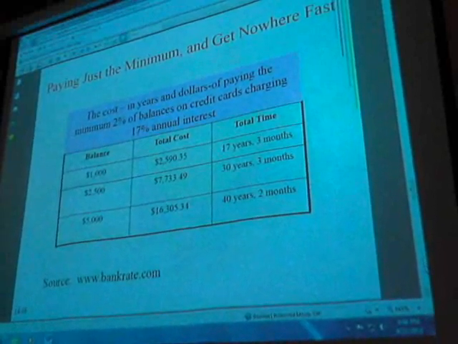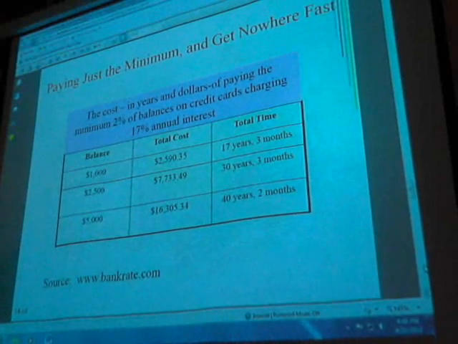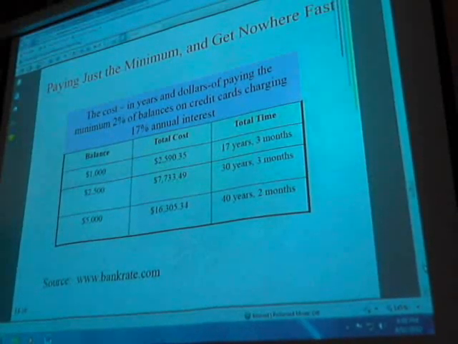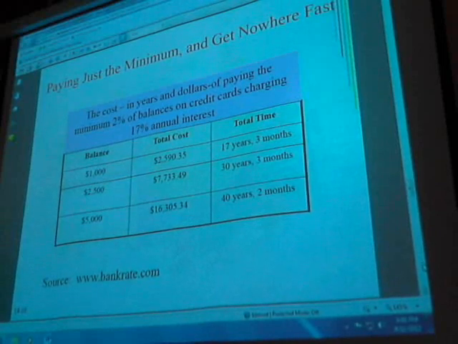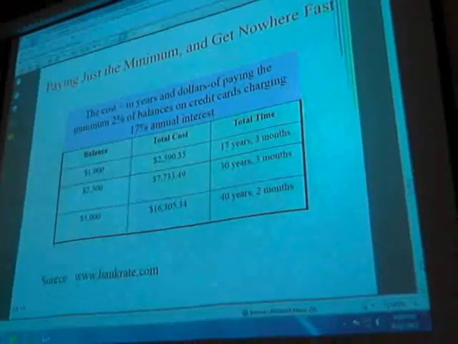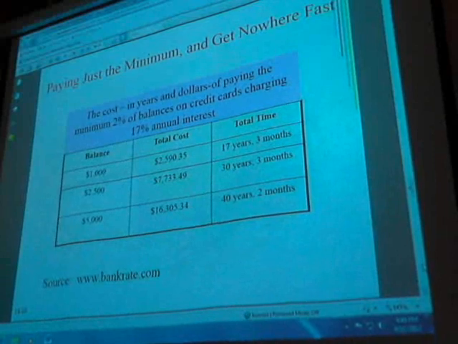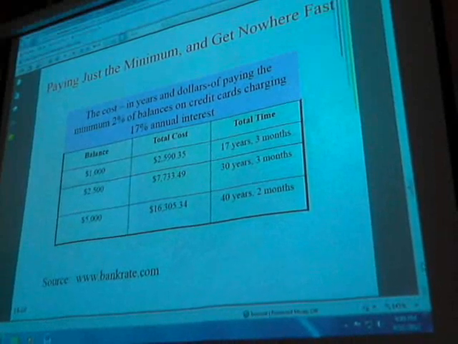You don't realize that over time, you're just making that minimum monthly payment. I made the mistake with the Discover card back when I was a student, like in the early 90s. It took me something like 10 years. I just kept making the minimum monthly payment, and that was actually my maximum. It was $1,000 at the time. And when I finally paid it off after 10 years, I looked at how much interest I had to pay.